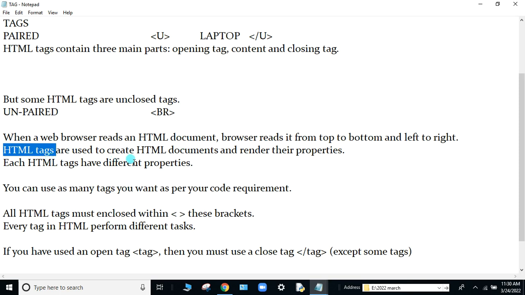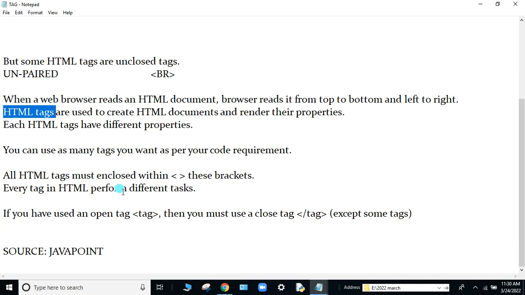The browser is rendering, or displaying, the properties according to the tags you have mentioned. You can use as many tags as you want according to the requirement of the data you are displaying in the browser.